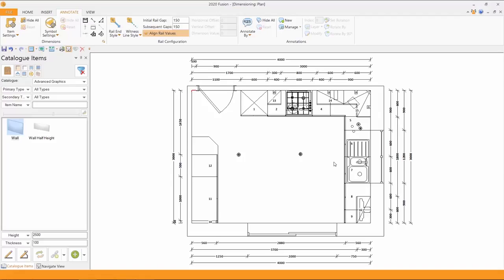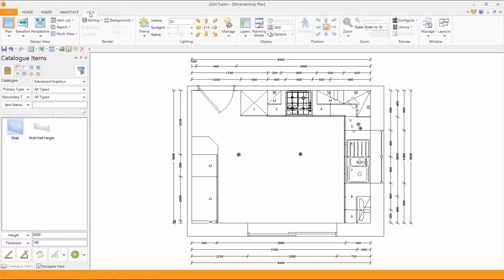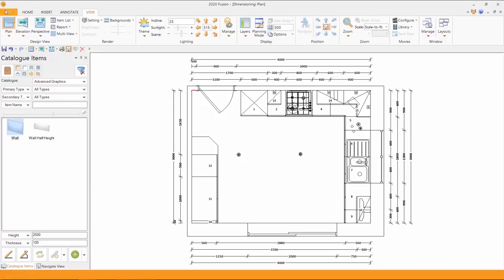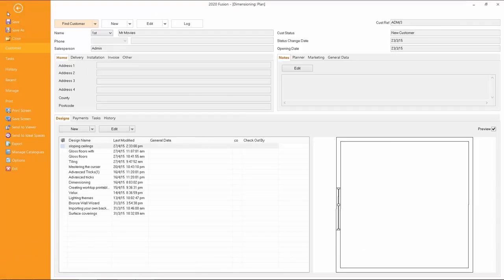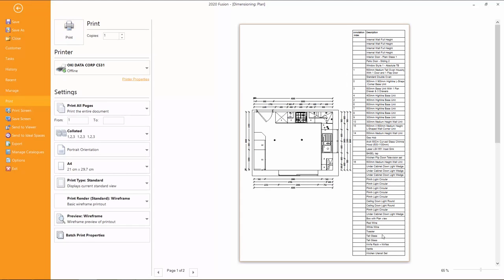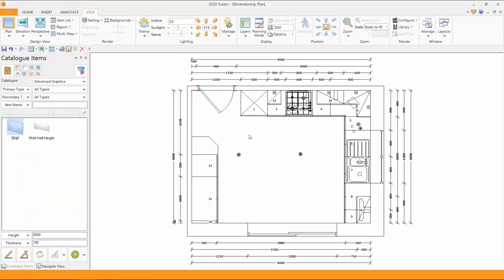Now remember, the legend is only read when it's printed out on a piece of paper. The first thing we need to do is find out whether by default on the viewing tab we've got the option of seeing the printed product. And here I'm just going to choose to display that list, so that when I come up to the File tab, go to Print, there is my legend showing on my floor plan. Now let's go and look at defaults.